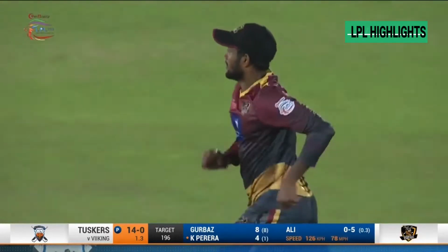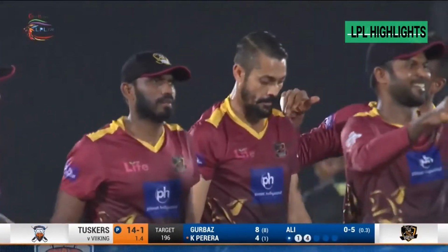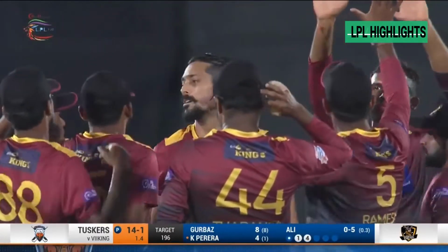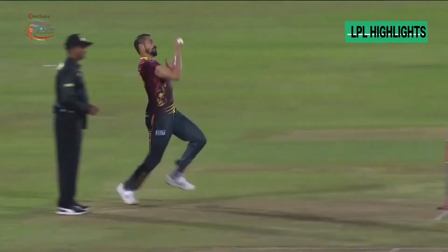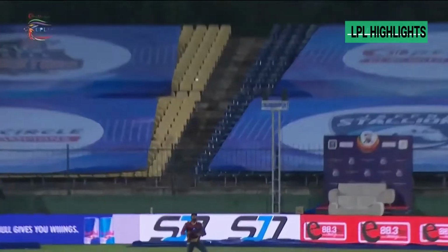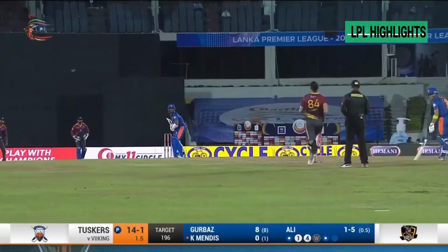One of the secrets, surely, if you're talking in that team change room and you want to get right into this game, you want to get into that Tuskers lineup and make a big difference in the first 10 overs, you want to make sure you pick up Pereira. They've just done that. And more importantly, have a look at the line, straighter line. On the body, cramped his arm, just one feet.